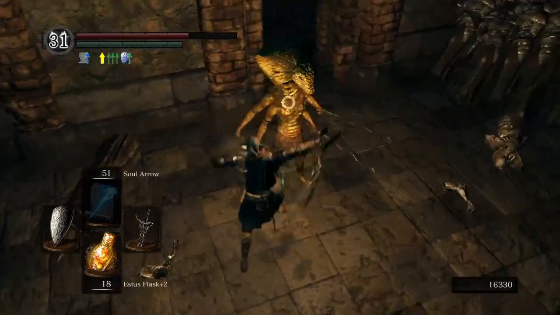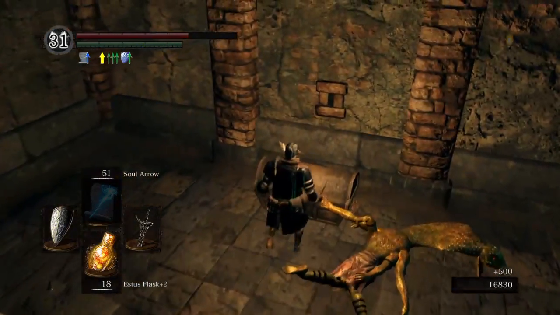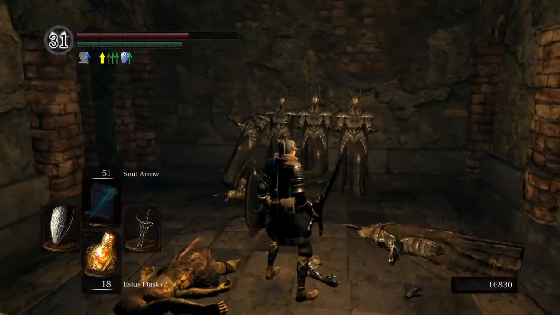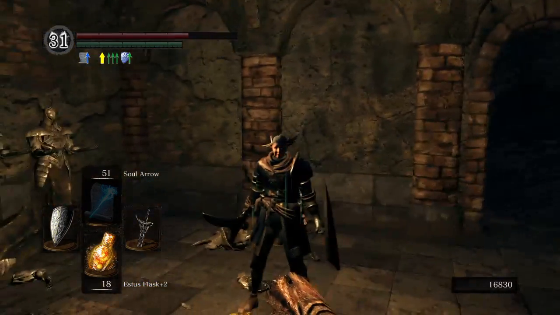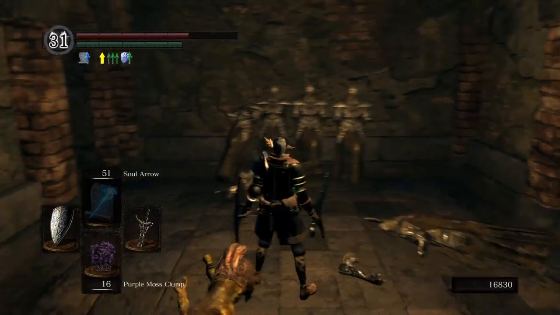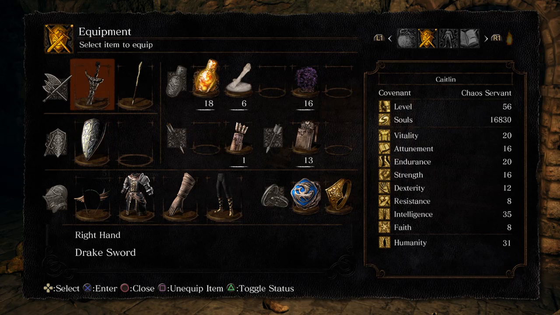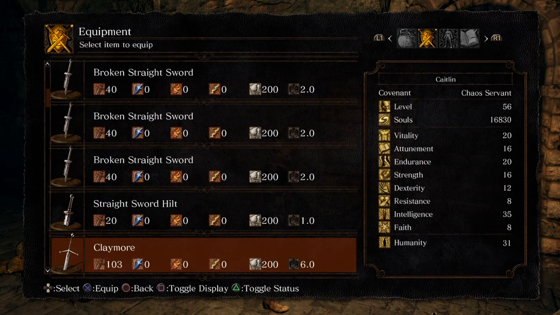No spitting. That's a disgusting habit. So, with that done, we pick up our item, two large titanite shards, which is nice. Now guys, I might switch up my build a little bit soon. If you're not already using the Drake Sword, and you're already using the Claymore, that's probably the way I'm going to go, because the Claymore now, I think, becomes a little bit stronger.